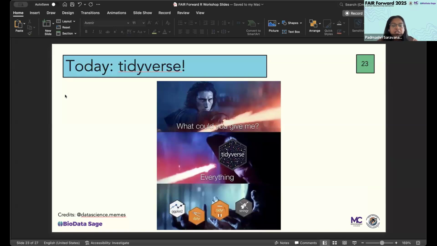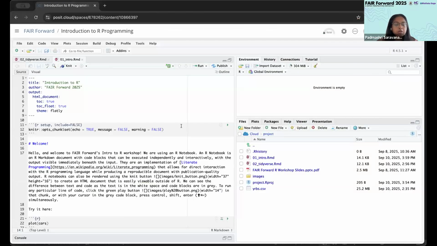So today we get to explore Tidyverse a little more and really dig deep into some functions and do some more data manipulation. So if you haven't opened your Posit Cloud platform account already, you want to do that. And I can drop the link in the chat to access the cloud space again if you need it. Once you're in, can you raise your hand so that I know who's in the project space, and if we need to wait for anyone else?